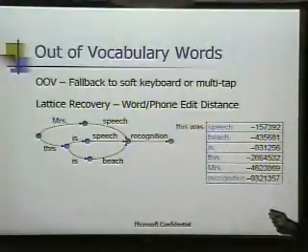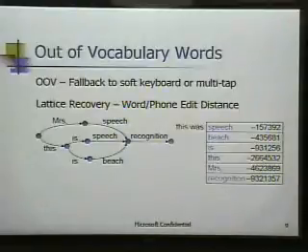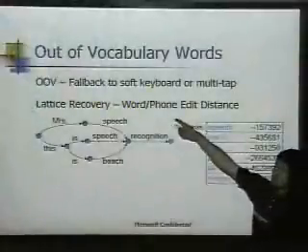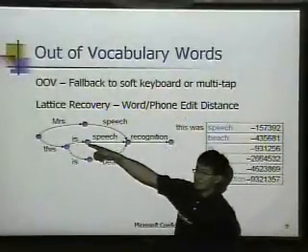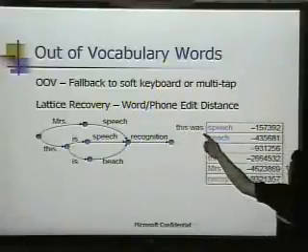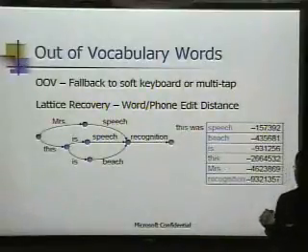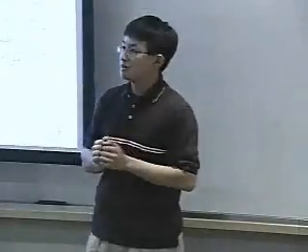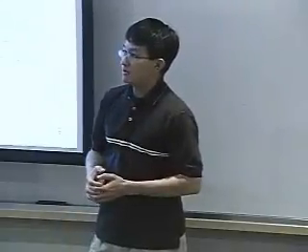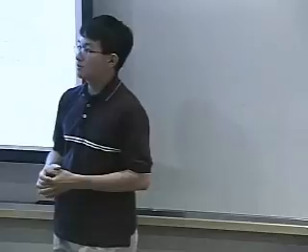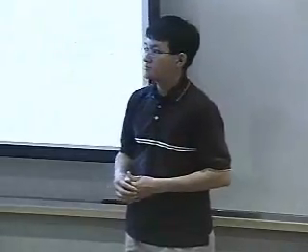So that's actually why instead of using the word edit distance, it would be nice to actually use the phone edit distance between the path to a candidate node and the phone string for what has been entered. This is currently not implemented, but we expect if we were to change the implementation to that, we will significantly improve the performance of lattice recovery.